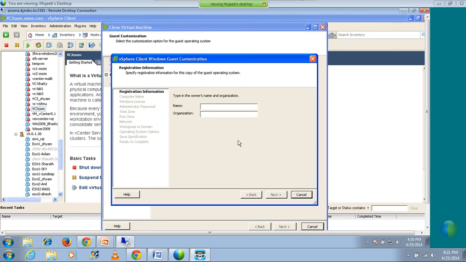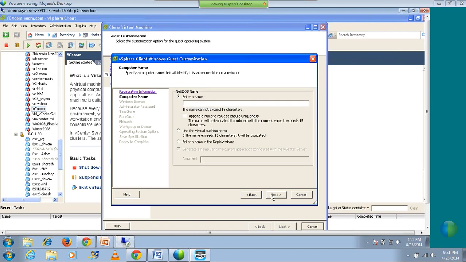Click on next, and here I need to give the information. I'll say that this is XYZ, the name of the company is C, all this information. Now I need to give a host name, computer name, and you can give a name based on your requirement, or if you want to use the same name as the virtual machine, you can select this.